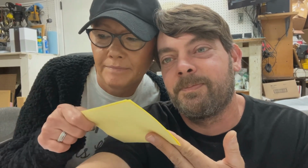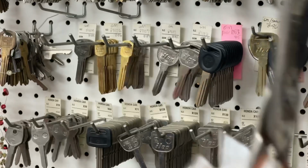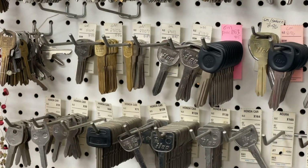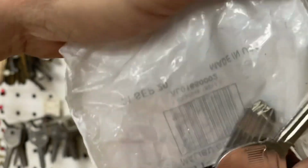Kim's right. We do need to rescue this right here. What are we doing? I don't want that. That's for you, though. It's all yours. You can have it. We don't even have enough keys to do a cool slow-mo, sped up, whatever thing you want to call it. So we're not going to do that today. We're just going to hang the keys up.